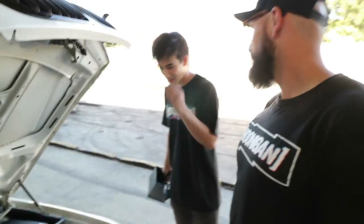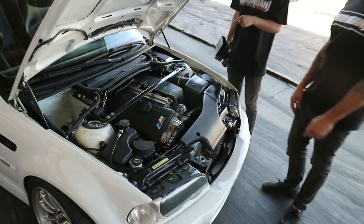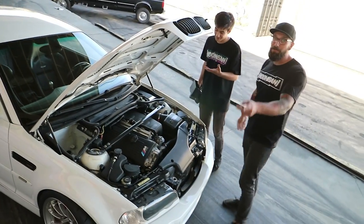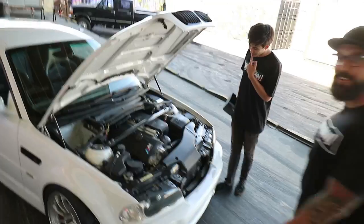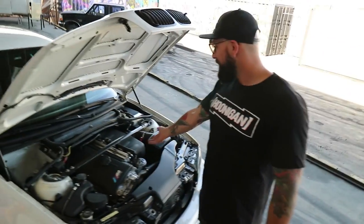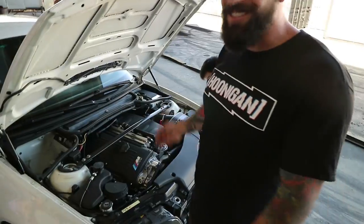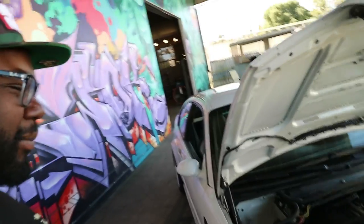Hell yeah, respect. It's not that interesting to look at, but the S54 is actually pretty tight. Does it sound as cool as a 2JZ? It's way different. Most people argue that this is the worst sounding engine ever, but I really like it. They sound cool in a weird way, they're unique, because it's got individual throttle bodies. It's got an 8,600 RPM rev limiter. Oh, that's sick. Depending on the exhaust they put on, sometimes it'll sound different. What year is this car again?